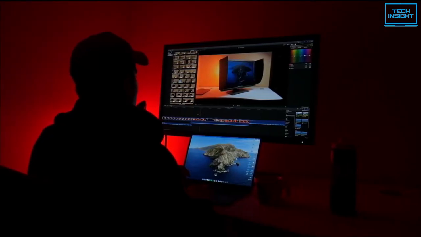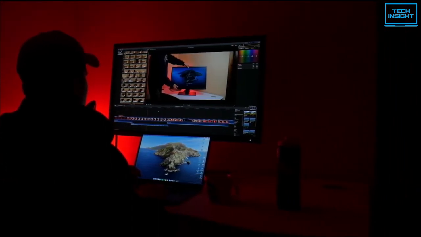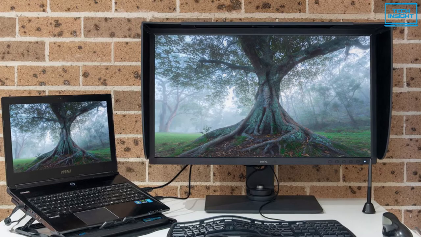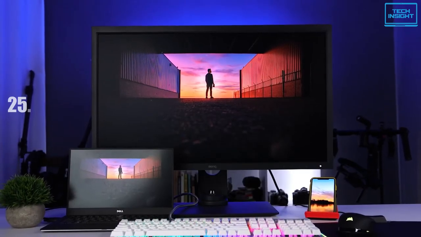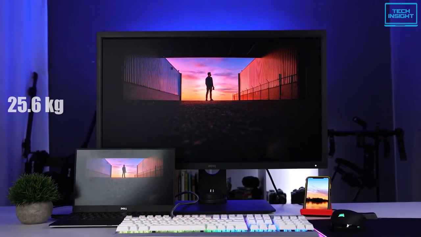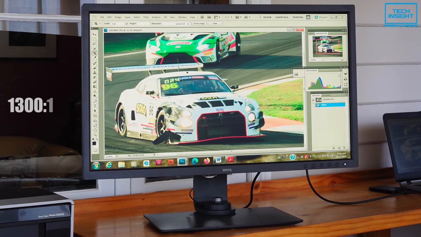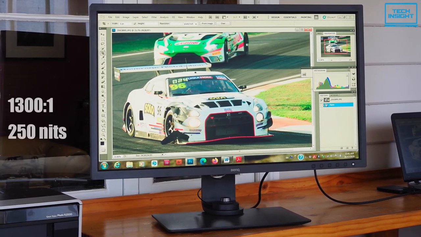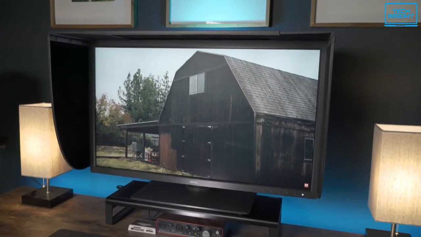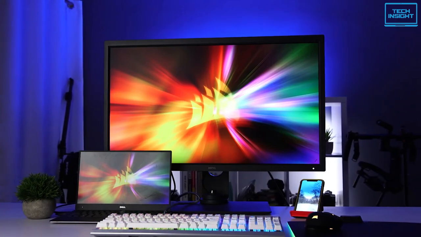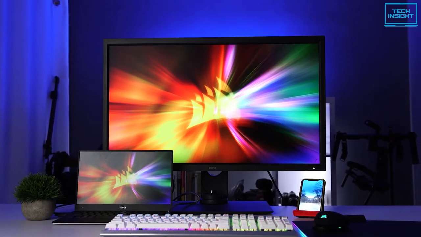There's a new microfine anti-reflection coating called Advanced Reflection Less technology and a reworking of the uniformity technology to address earlier issues of color and brightness variations. Weighing in at 25.6 kg, it has an amazing response time of only 5 milliseconds, with a contrast ratio of 1300:1 and a max brightness of 250 nits. Specifically aimed at photographers is Paper Color Sync, which is a piece of software that enables the creation of a dedicated color setting based on printer model, paper type, and the color space.